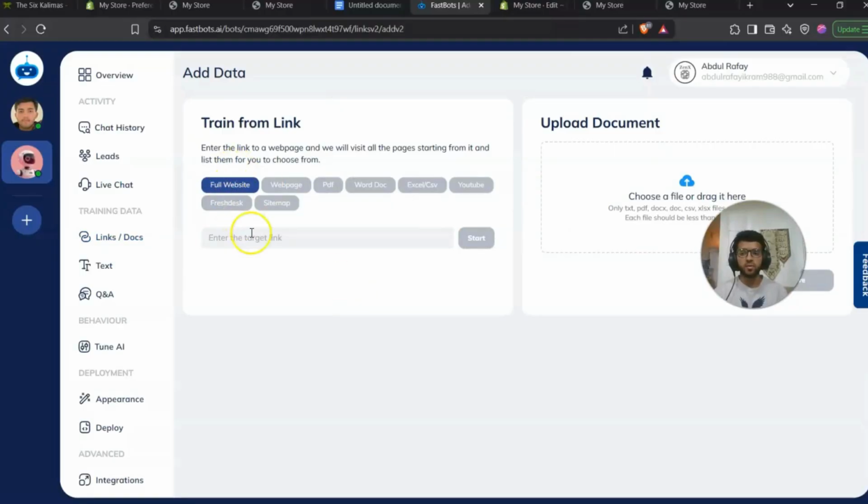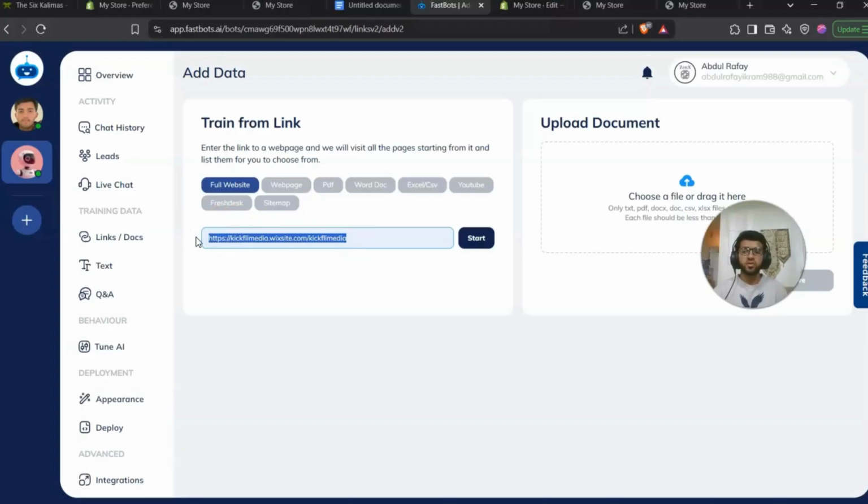Okay, for example, I'm going to give this link. I have already done this, but if you're doing it for the first time, you can do it. Let's say you have a Shopify website. You can take your Shopify link, actually not the domain but the whole link, I want you to take your entire Shopify store link and put it over here.